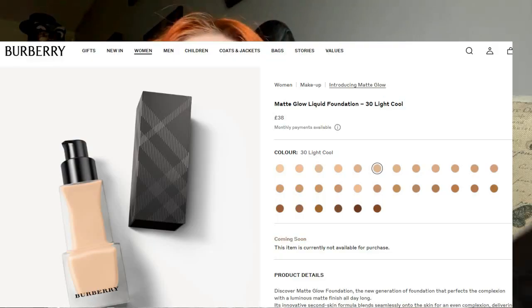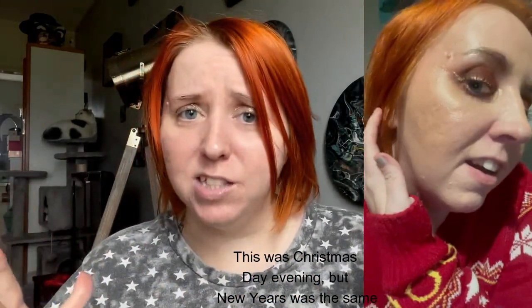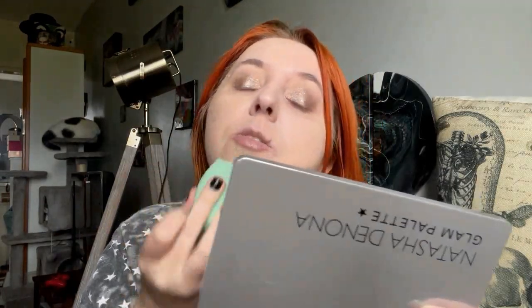The one I actually love and what I'm putting on today is a Burberry foundation. Never thought I'd buy a Burberry product. I got this off TK Maxx but this has become a new absolute holy grail - it's in Light Cool. It has a little locker ball so even though it's in a glass bottle, it's just stunning. I wore this Christmas Day, was jumping around playing Wii getting sweaty, and it still looked like my foundation was only a couple of hours old when it was a good 10 to 12 hours old. I never feel like I have to use too much - just two and a half pumps and my skin looks so smooth.